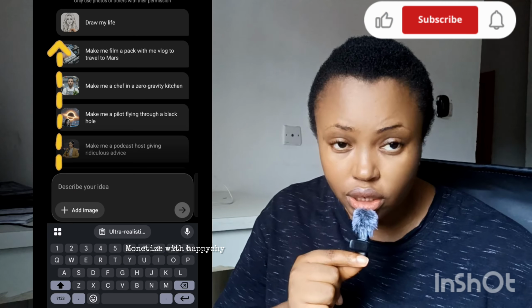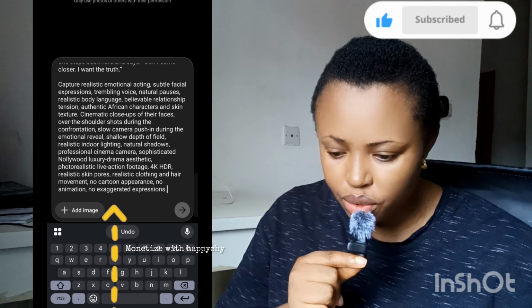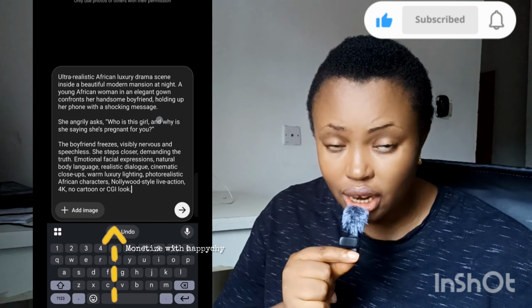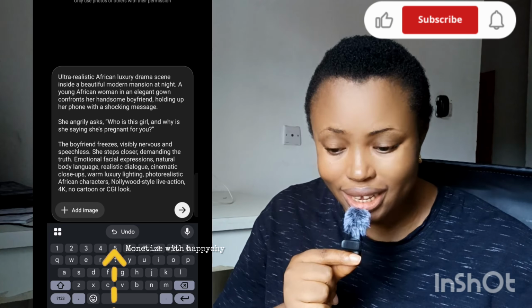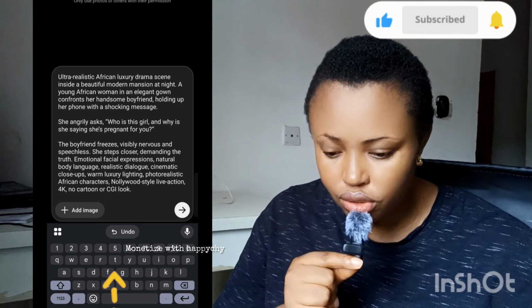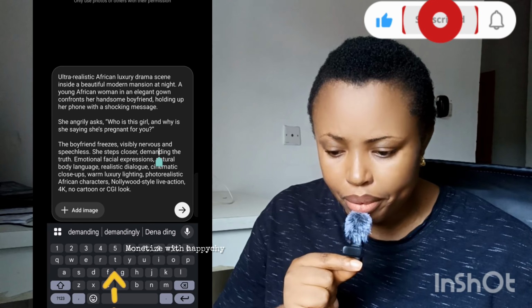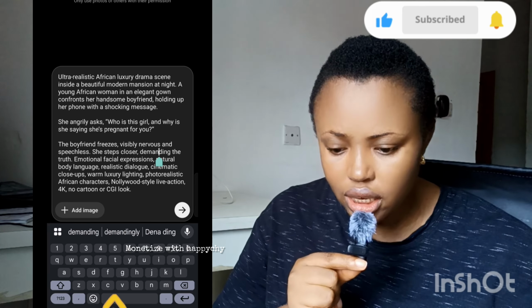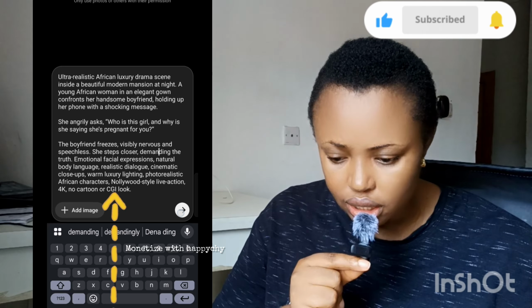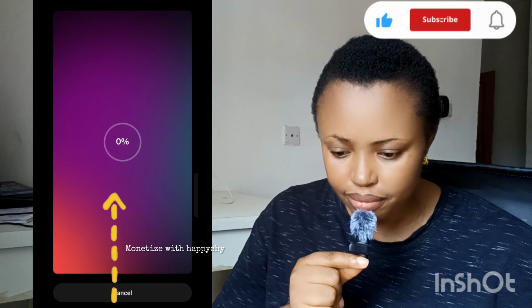Now, once you click on it, it opens this way. All right, now you paste your prompt. You can do text to video generation or image to video generation. Now go through your prompts. Okay, if there's any adjustment to be done, you know, go with it, then you paste it.